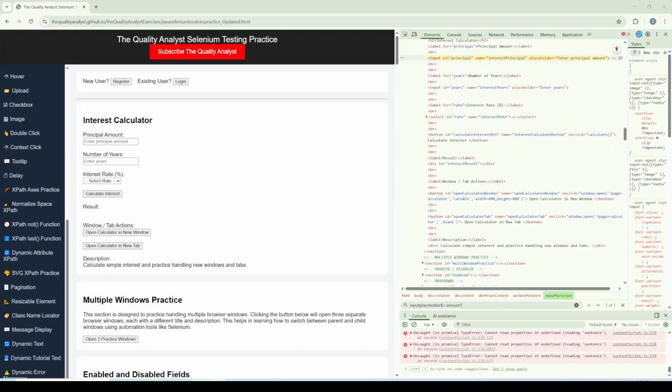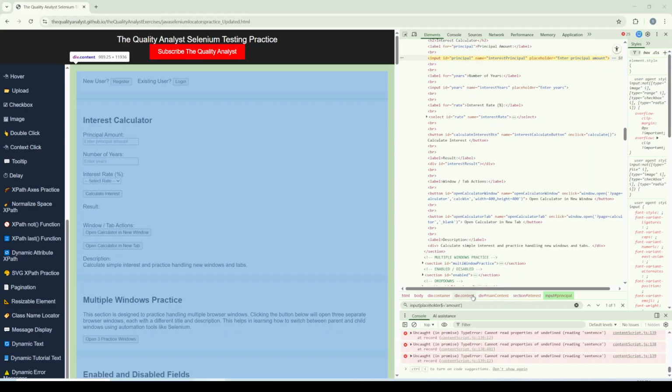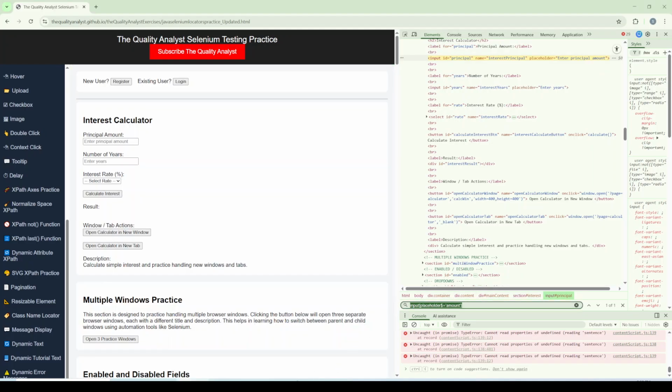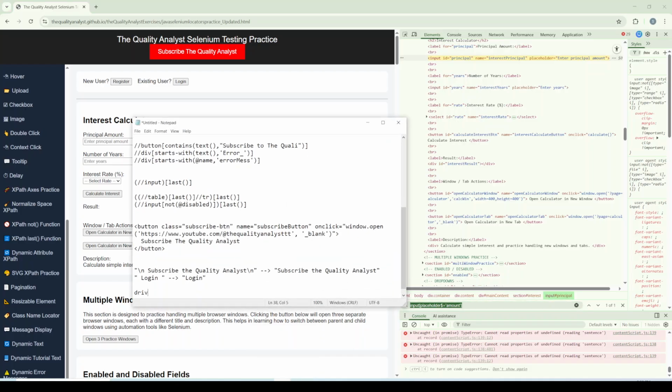In Selenium, all of these are used the same way. We can simply pass this selector in driver dot find element, and then pass By dot CSS selector, and then simply pass that particular CSS selector which we have written.